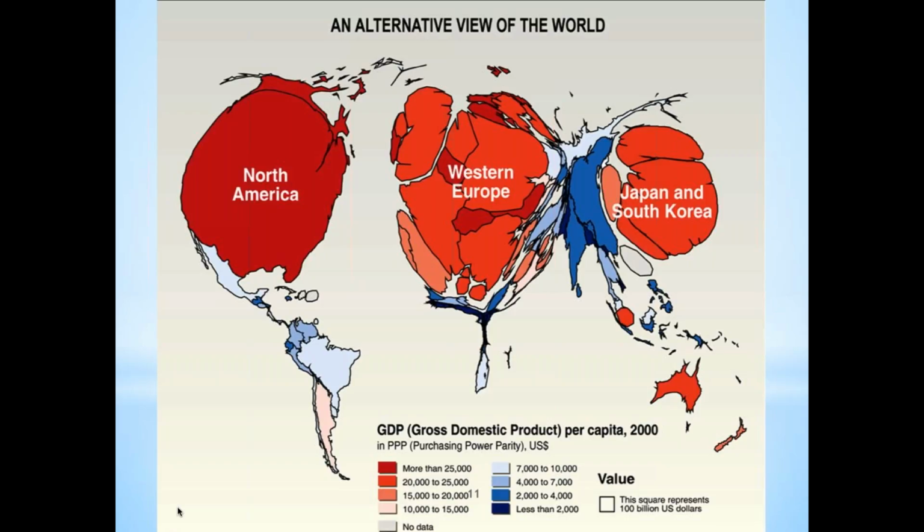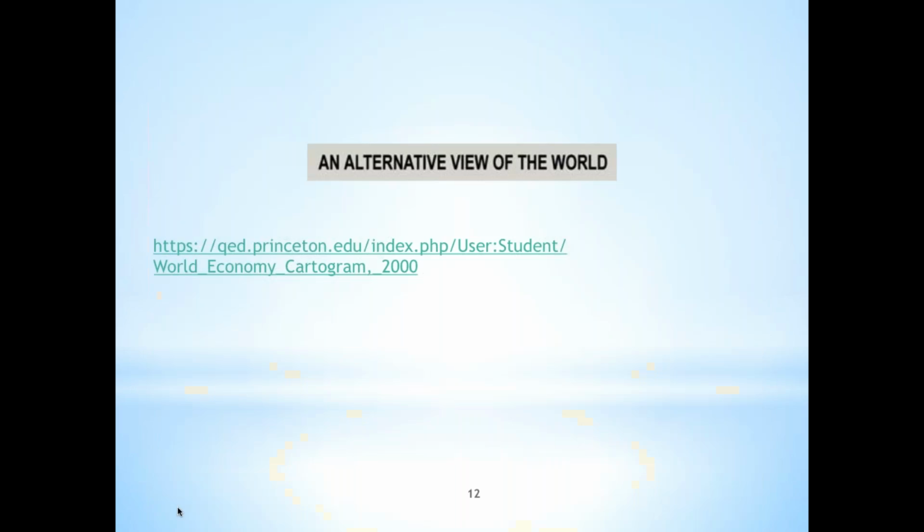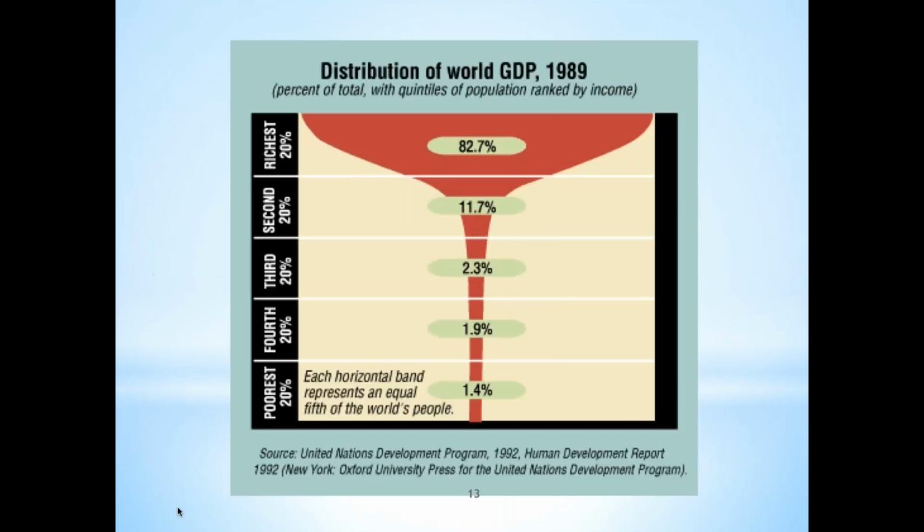It's the developed countries. It's North America, Western Europe, Japan and South Korea, Australia, a couple of the other island nations. That is who makes all the money, who has the largest gross domestic product, and also uses the most electricity by far compared to the rest of the world. Again, here is a place to go to get additional detail on that slide.